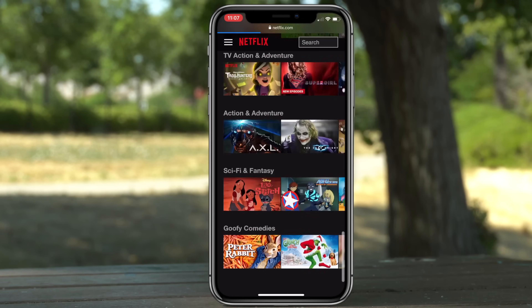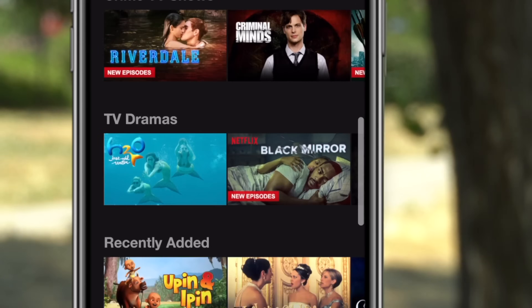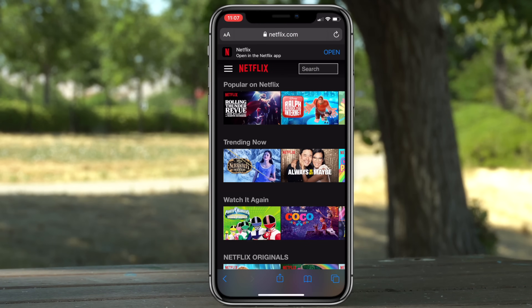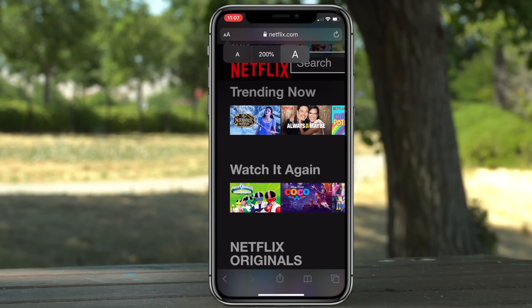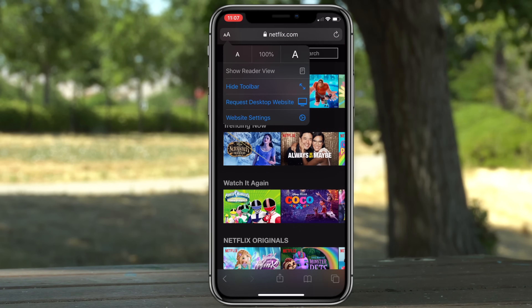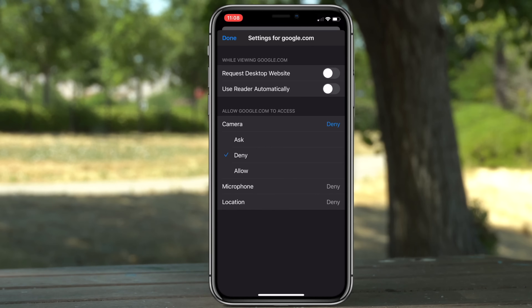When scrolling on your iPhone you can actually tap on the little scroller on the side and use your hand to manually scroll down or up faster. If the text is too small, you can tap the A's and hit plus or minus just like on any desktop browser. In that same menu under Website Settings, you have the option to always decline or deny location, microphone, or camera access.